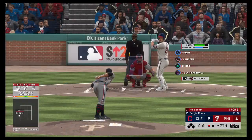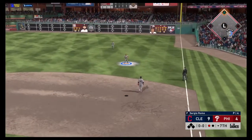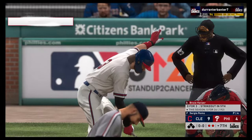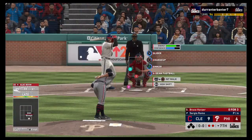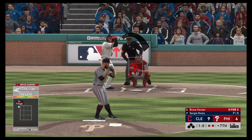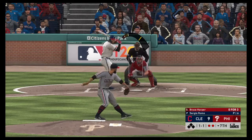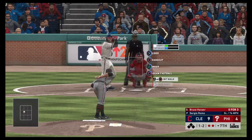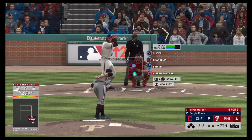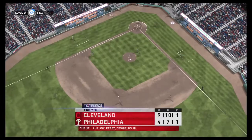Now ready, Alec Bohm — he was retired via the ground ball last time up. Popped him up — Hernandez over to his left makes the play and there are two gone. Standing in, Bryce Harper — he went down on strikes last time up. Gotta find a way, can't go down in three pitches; you have to make this pitcher work a little bit harder. The sinker is over and that evens things at one. Fouled away. Changeup fades down and away, two and two. A swing and a miss as he chased with two strikes — that will retire the side.